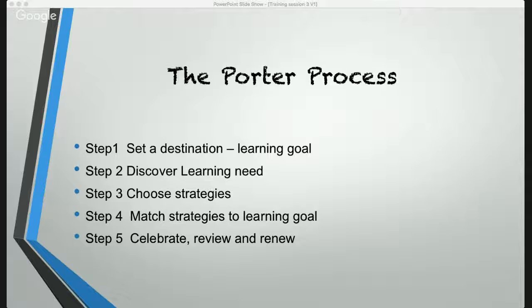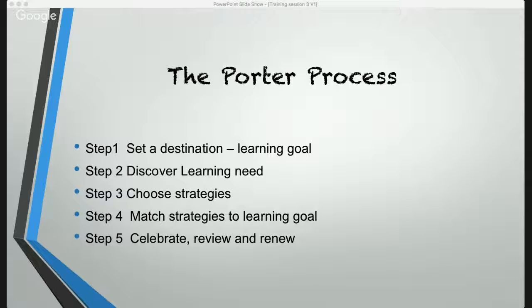Once you've discovered what the child needs, then you have to choose strategies that are going to meet those needs. And that is step 3. That is when you look at all the strategies that are in the PDFs from the last session and in the strategies section of the book that you got in the last section. Then you go to the particular skill that needs developing and work out which strategies to choose. Or if there's more than one skill, you have to choose the most important skills from both of the skills that you're looking at. Or if you're looking at learning preferences, you have to look at strategies there that parents and students can use. But that in itself, while incredibly important, isn't enough.